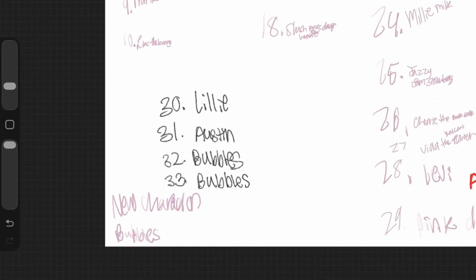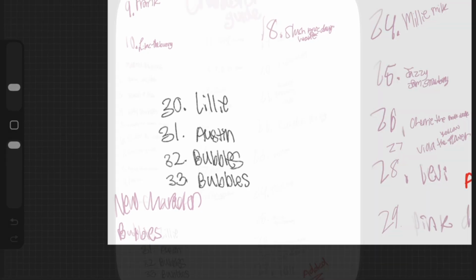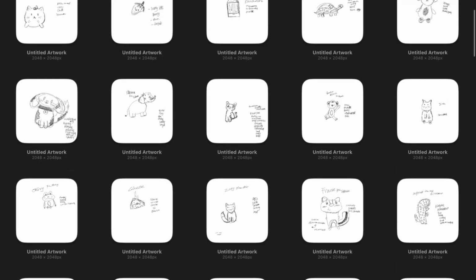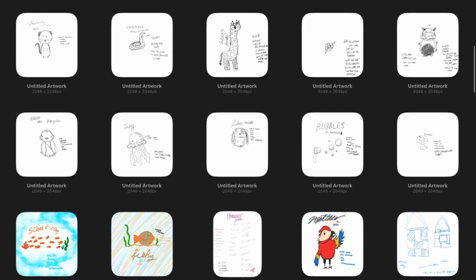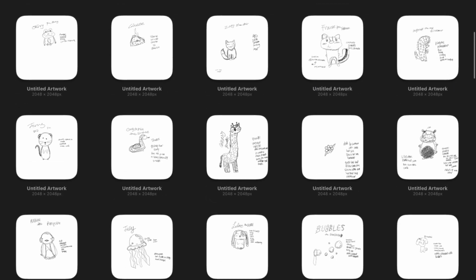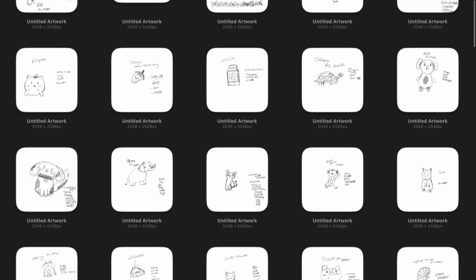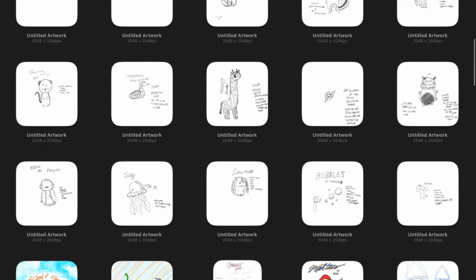I don't know if I've made the Pink Dino yet. But we've got Bubbles as a new character, Austin as a new character, and there are a few more new characters that I'm going to show you today. I have sketched out every single one of these characters already, and we're going to color them and make them all perfectly designed how I have them, so let's get into the creating process.